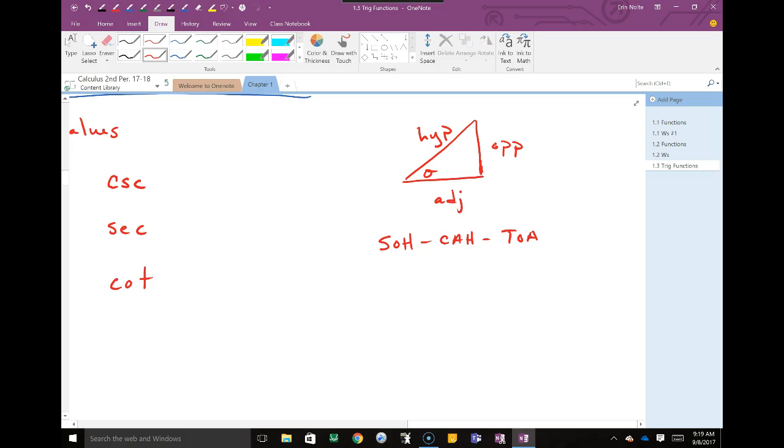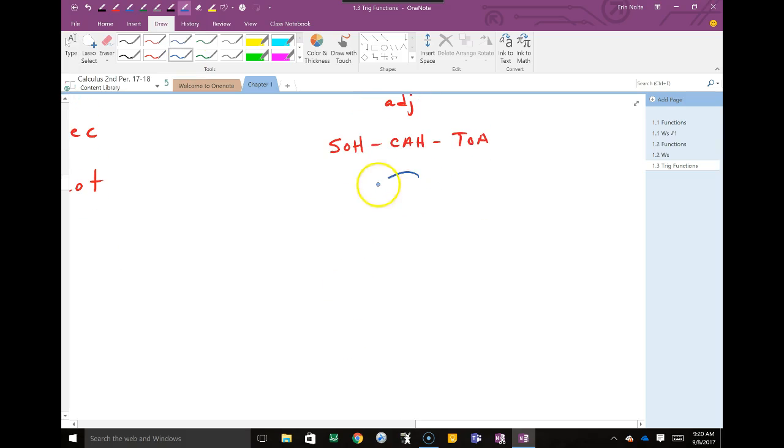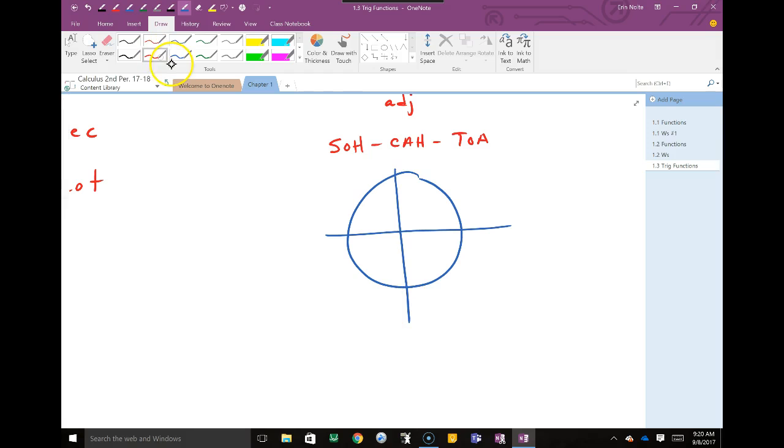Okay. So basically that told us that the sine is equal to opposite over the hypotenuse. Do I need to write this down? No. Or is this old school news to you? Old school news? Okay. So now we take this whole idea a little bit further and put it onto a unit circle, right? So let's say this is here.